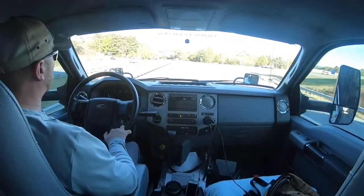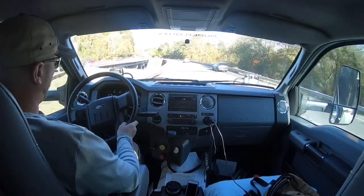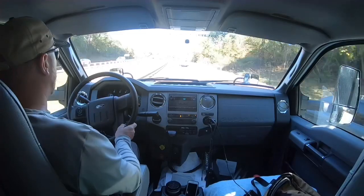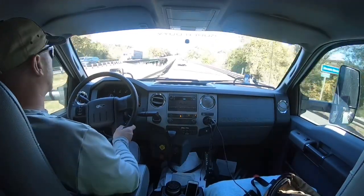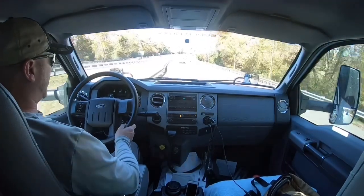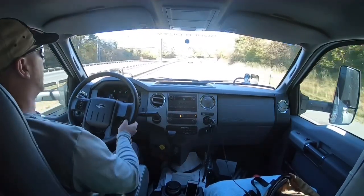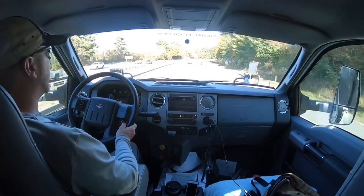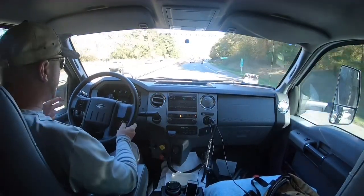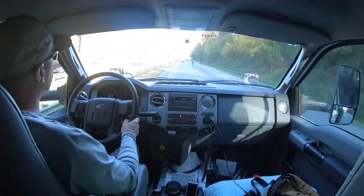In a big rig, it's just a lot more work, a lot more stress. Some people can run all day wide open and be just fine, but I know for me, I just ease along. That way, when something comes up and you get stuck in that highway traffic, you don't feel like, man, I've busted my tail all day. I pushed and pushed and pushed, and now it's all for nothing. If you just eased along, it ain't that bad. You don't feel like you pushed that hard for nothing. It ain't gonna make that big a difference.